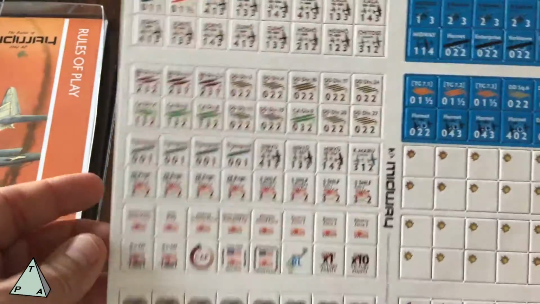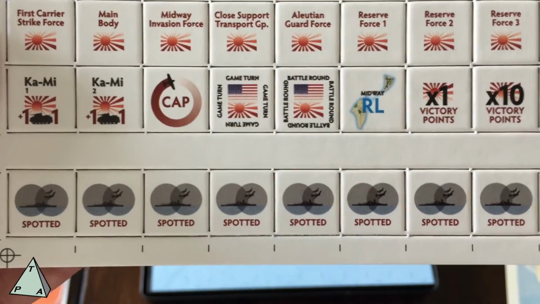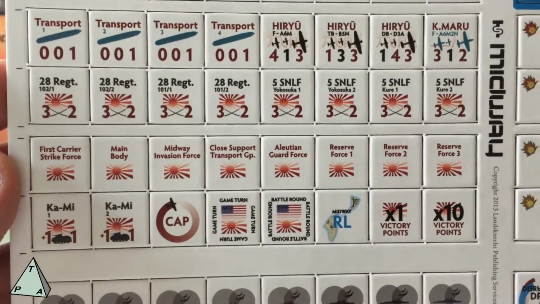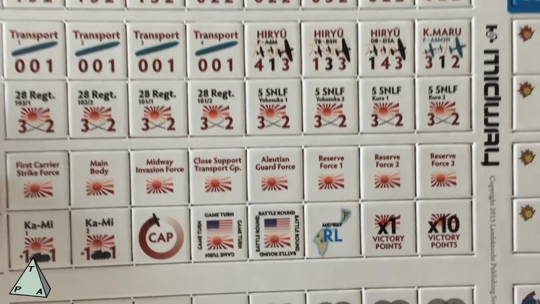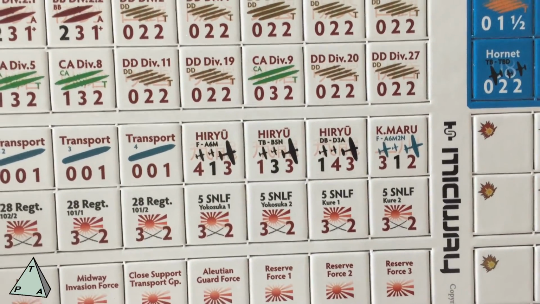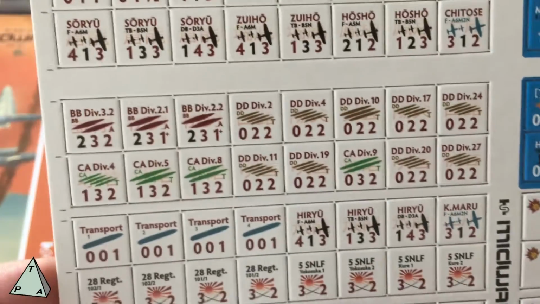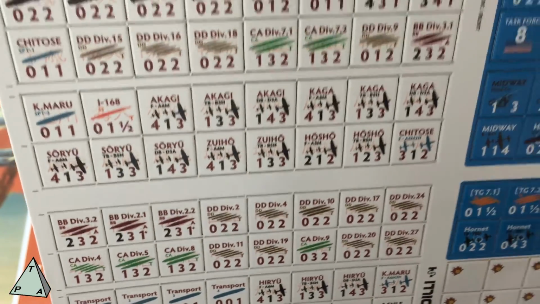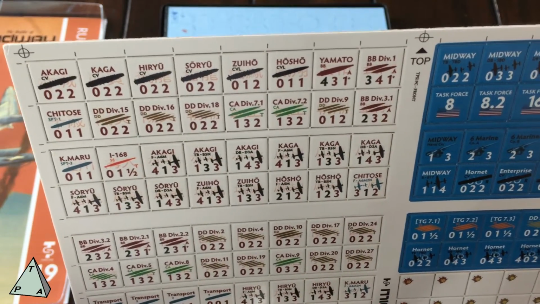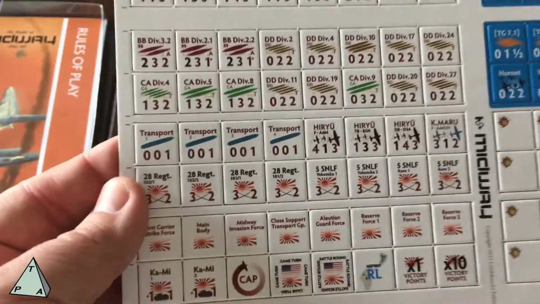Here is a sheet of counters. We'll go ahead and show you some close-ups. There's those spotted markers that we were talking about. There's some of the different forces, victory point markers. And then there's some names for the different aircraft carriers and units, the Hiryu, the Maru. You can see those different names, the Kaga, the Akagi. So kind of cool. The Yamato battleship up there. So those look really interesting.